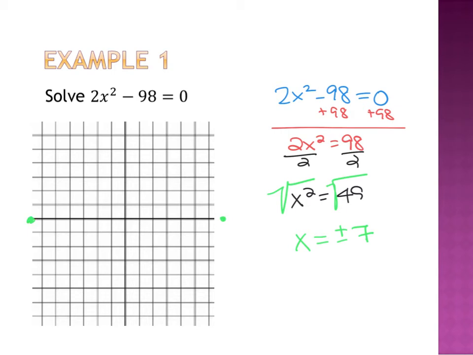Now we can go ahead and find my vertex. My vertex is going to be at x equals the opposite of b over 2a. So when x equals the opposite of b, well, in this case, there is nothing, over 2 times 2, this is just 0. So my x coordinate is 0. When I plug a 0 in here, I'm left with a negative 98. If I make each one of these tick marks on the y-axis 20, this is negative 20, negative 40, 60, 80, 100. 98 is going to be just before that. And I now can graph my parabola by connecting my vertex point with my two x-intercepts.